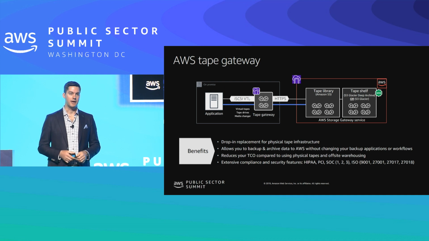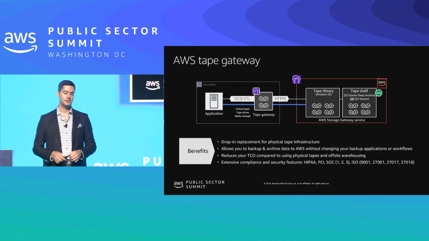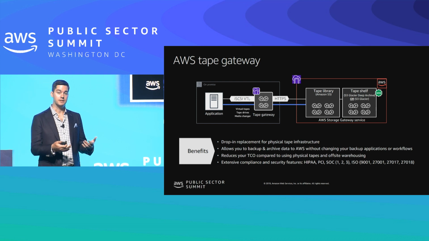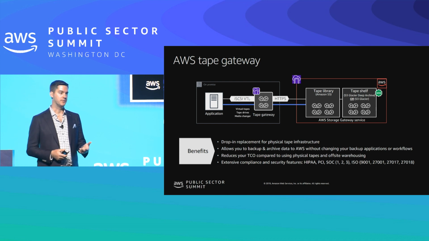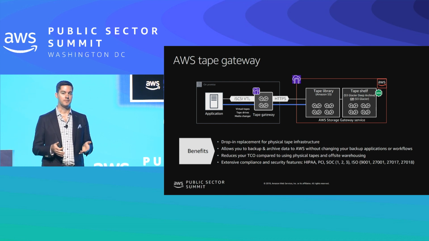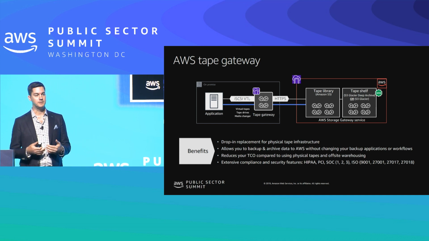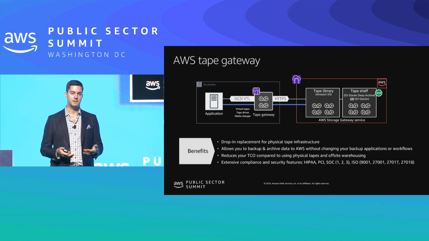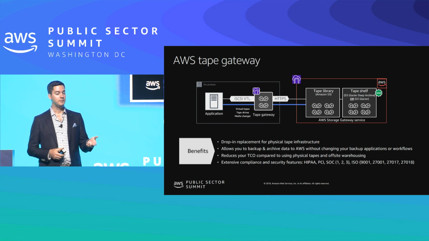Another way to use Glacier Deep Archive is with the AWS Tape Gateway. Tape Gateway is an option within the AWS Storage Gateway, and it's a fantastic way to meet your existing workflow managing tape exactly where it is. And I would actually go as far as recommending, if you're managing tape today and you still have a daily or weekly or any regular cadence where a courier comes and picks up boxes of tape media and takes it to offsite storage, I'd love to hear about that, and I'd love to offer you an option to stop doing that as soon as next week. And this solution right there is AWS Tape Gateway.